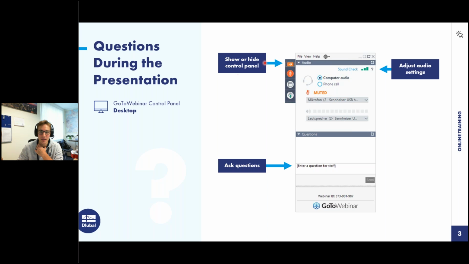First of all, here you can show or hide your control panel. If you can't hear us, please adjust your audio settings, maybe adjust your speakers. And if you have any questions, you can ask them here in this text box.